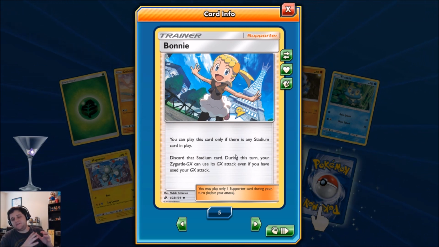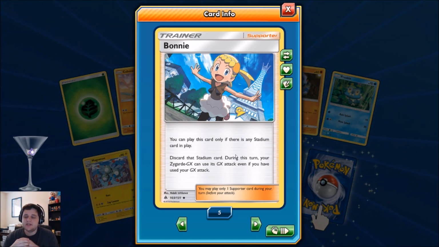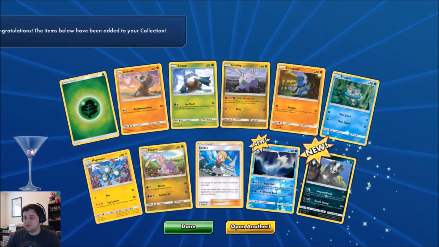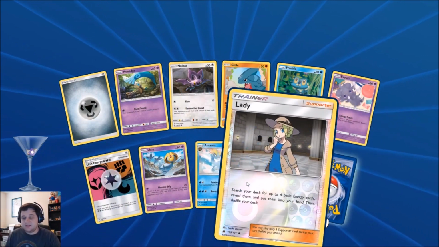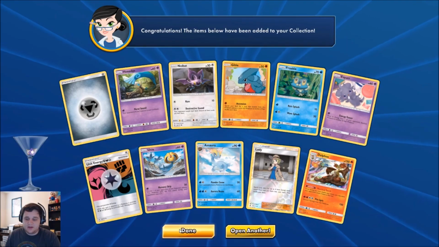You can play this card if there is any stadium card in play. Discard that stadium card during this turn. Your Zygarde GX can use its GX attack even if you have used your GX attack. So double GX attack, multiple times GX attack in a game. Very, very interesting. And anytime that a card breaks the rules set in place by the game, it is worth looking at, in my opinion.